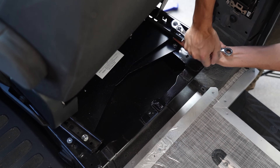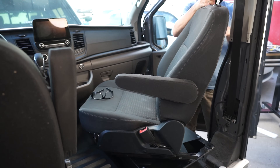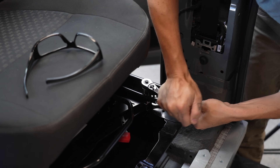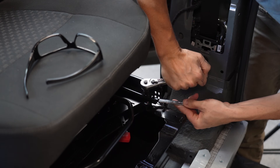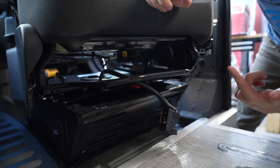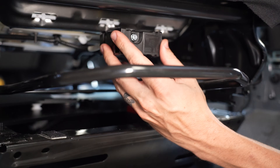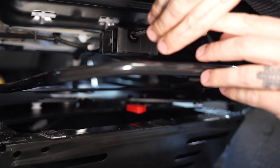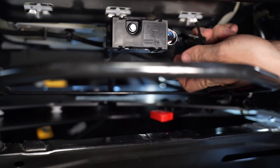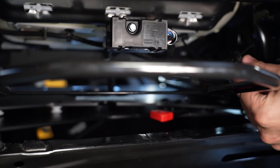To finish the installation, we're just going to tighten up all of the remaining bolts and nuts, turn the chair around and slide it back so we can access the final two bolts. Then reconnect the electrical connection on the front of the seat and fasten it in place with the screw we disconnected at the start of the video. Lastly, reconnect the retaining clip if you didn't break it like I did. And the passenger seat is now finished, so let's move on to the driver's seat.